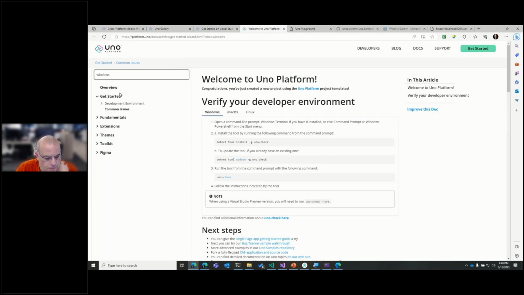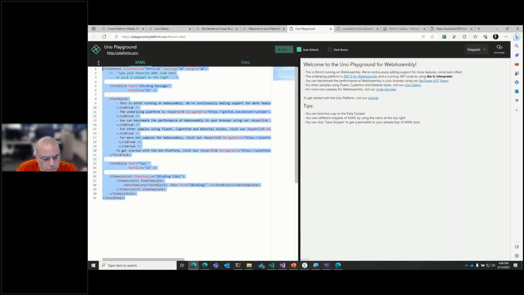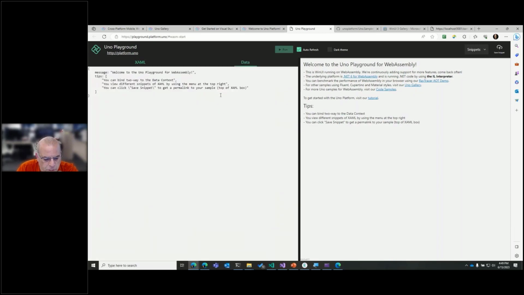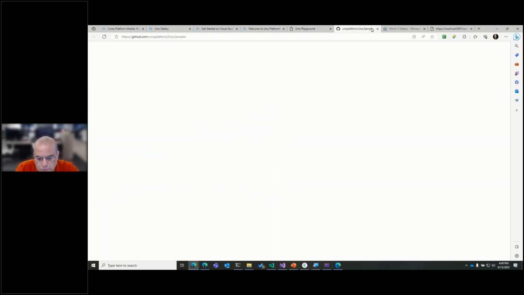The welcome, which is their getting started page. How do you get started? We kind of walk through some of this stuff. This is what they show you in the Visual Studio start page. Uno Playground, if you don't even want to bother putting anything on your PC, you can start playing around here with the code. I can put data here, so I can throw my JSON file here and put that XAML here to load that, and I'll be able to see the actual interface here. So that's another cool approach.